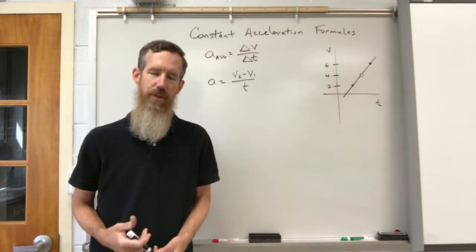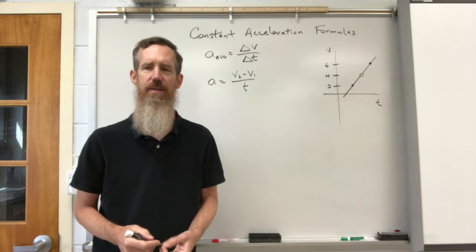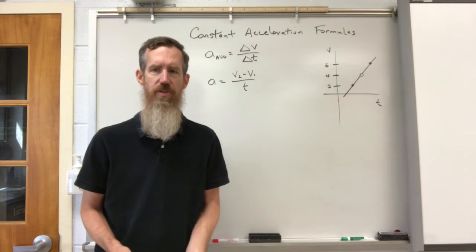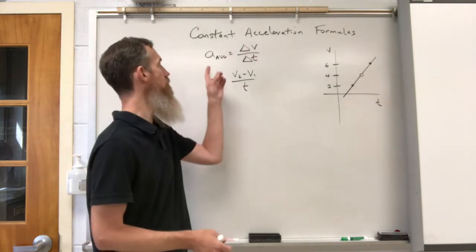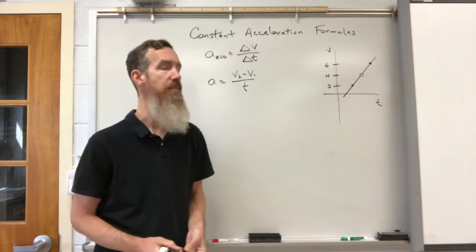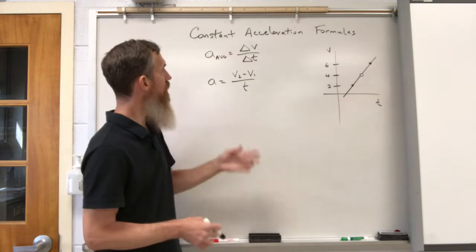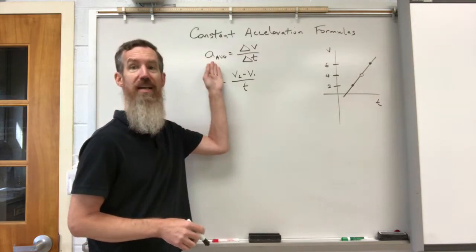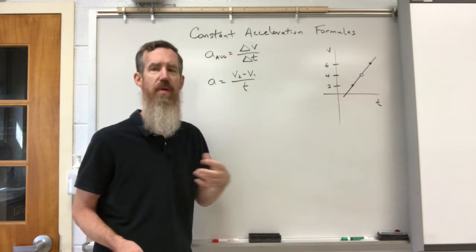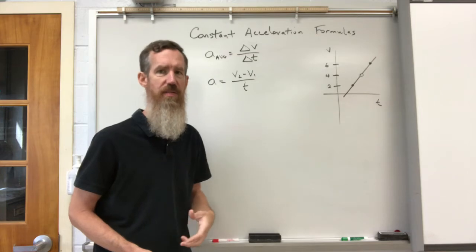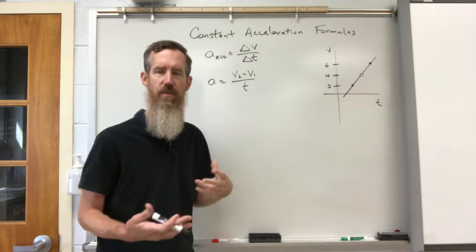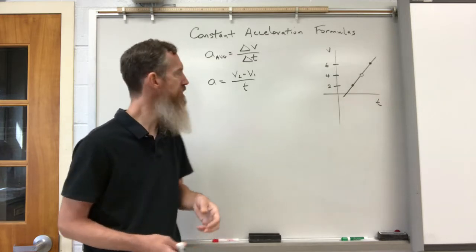All right, so we're in the throes of acceleration, and we understand the definition of average acceleration. Average acceleration is the change in velocity over a change in time. But in this class, like I said before, the majority of our average accelerations are going to be constant accelerations. So during that motion, that acceleration will remain consistent. The amount of speed changing per second will remain consistent. And that lets us be a little more concrete with our analysis of the motions of problems.